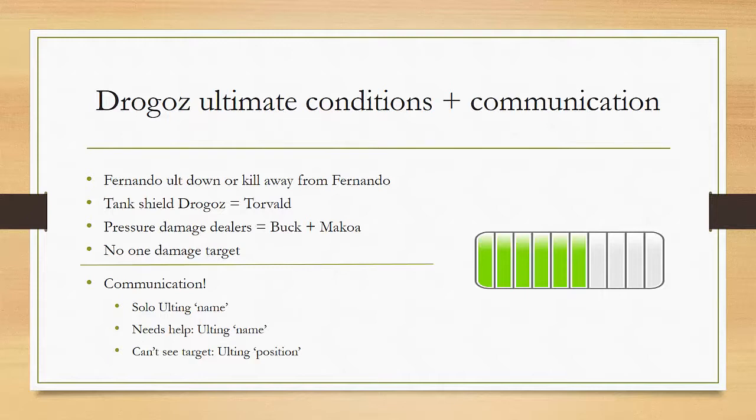And then another condition, pressure the damage dealers. So Kick Owners is going to call out which target he's ulting, and then if that target is kind of in the open, that means everybody's going to be able to hit him. So if Buck jumps on like a long range damage dealer, or for example in this case it would be the Bomb King, or the Makoa goes for a hook on anybody really at that specific moment, then there would be a lot less chance that the Drogos dies.